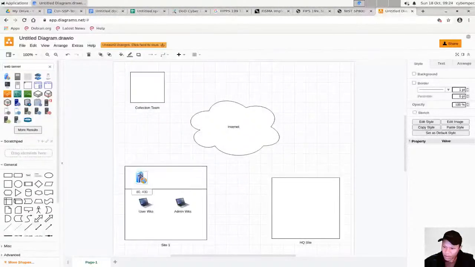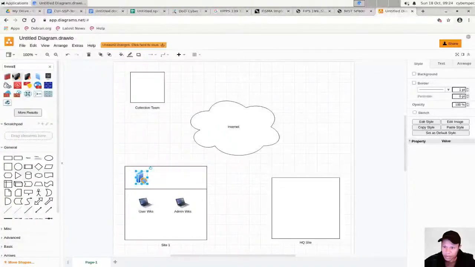There are 1,000,001 ways to do that, so this isn't necessarily the right way, but we're going to build it ourselves. So this is going to be ours in this case. This is going to be the DMZ. So it's going to be logically separated from the rest of the stuff, which means we need to figure out how you separate stuff. Well, a firewall is probably a decent way to separate stuff, right?